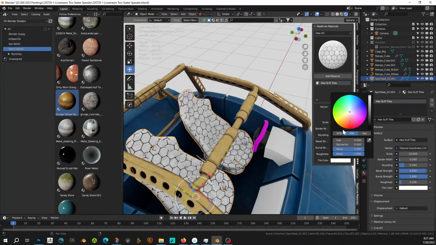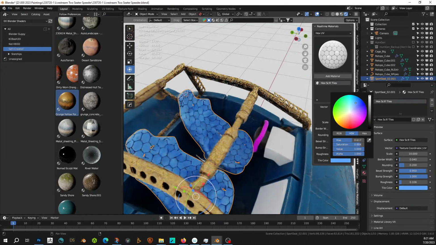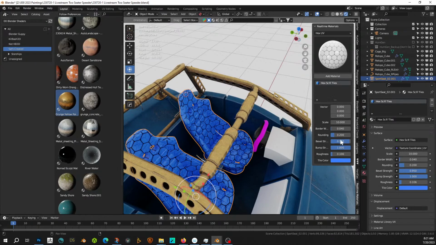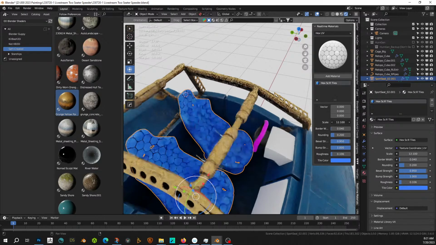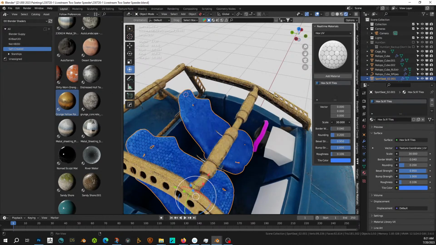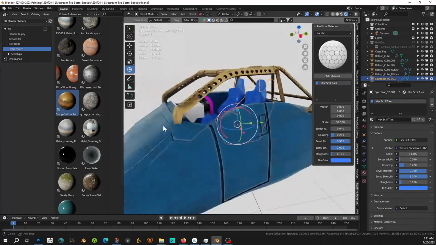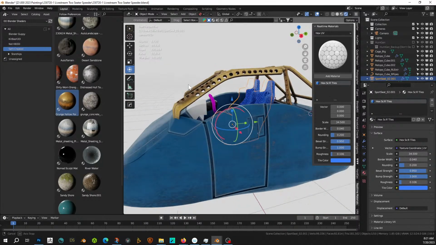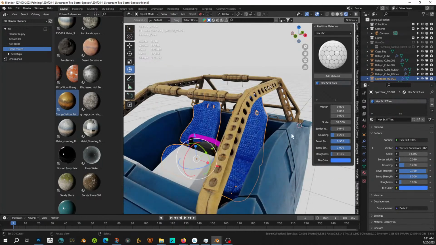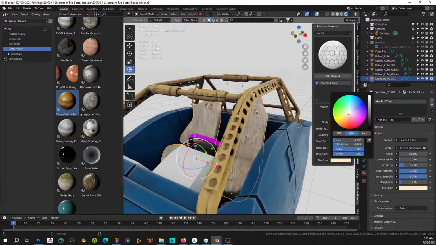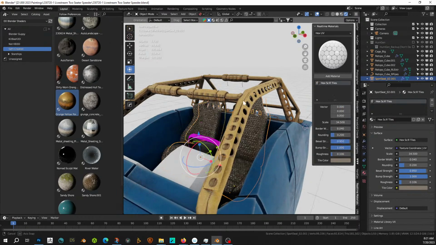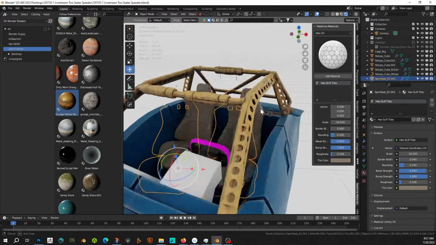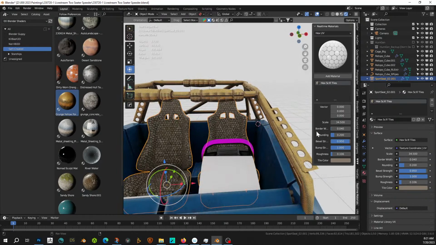And tile color is going to be blue, right? Sure. Scale is going to be much higher. Like that. I don't like the blue. There we go. That's kind of cool. That's working more for me.